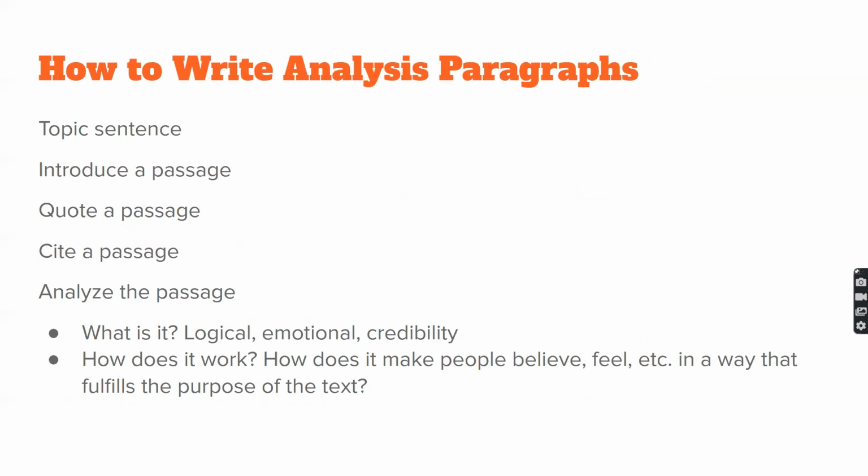You don't have to come up with some sort of amazing transition or topic sentence, but then make sure that you get into the example. It's helpful to introduce a passage first and then quote it and then cite it and analyze it. And I already mentioned this, but when you're analyzing, you're really just answering the two major questions I've got up on the screen here. What type of strategy is it?